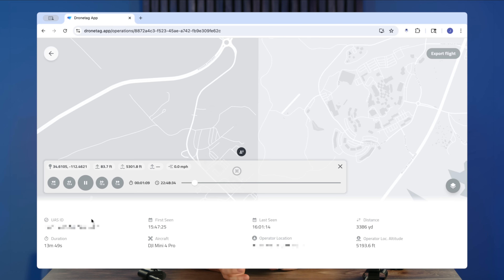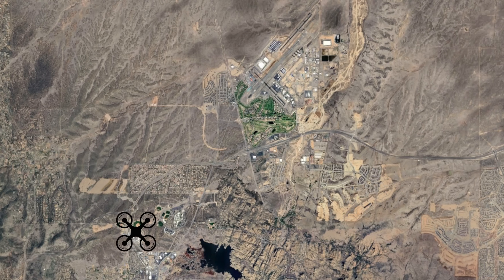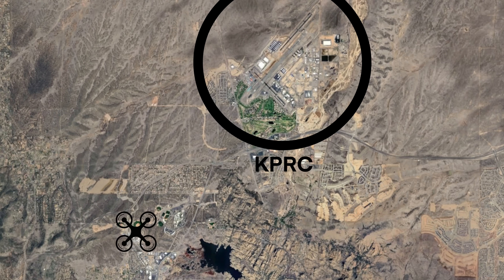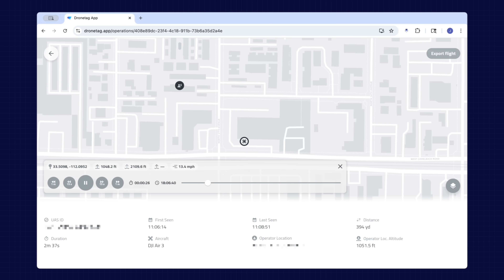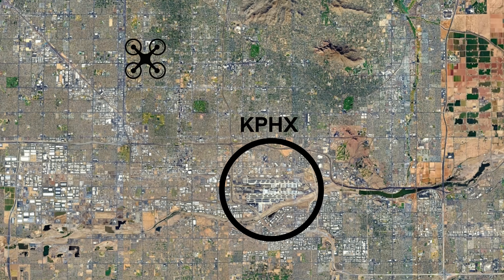Flight number one: we've blurred some information from this flight, but you can see the drone pilot location and the aircraft location. This flight is pretty close to the Prescott airport, and the pilot is flying at about 300 feet in a 50-foot grid right in the approach path — not something that would have been approved by the tower. Flight number two is pretty bad: the operator appears to be flying at 1,100 feet above their takeoff location, on the outer edge of the Class Bravo airspace surface area in Phoenix — a 300-foot grid.